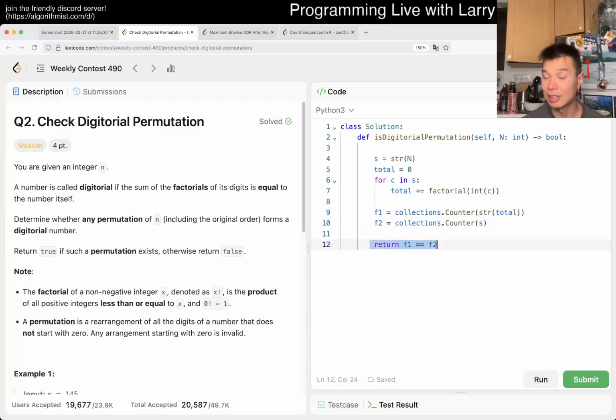And then the comparison is going to be linear. And that's it. It's actually better than linear because it's just the number of unique digits. It is bounded by both the digits and also the size of the alphabet, and by alphabet, I mean in this case 0 to 9. That's all I have for this one. Let me know what you think. Thanks for watching, and you can watch me solve it live in the contest now.